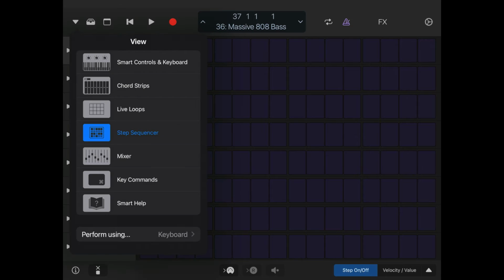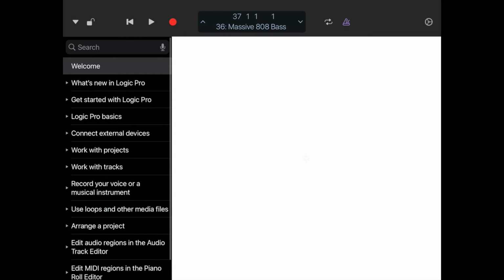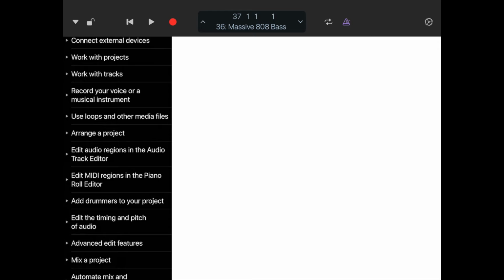And then from there at the bottom is the help, which is essentially just like the user guide for Logic Pro. So you can quickly navigate to any different things. If you want to look up something in the user guide or the manual, this is where you'd find it.